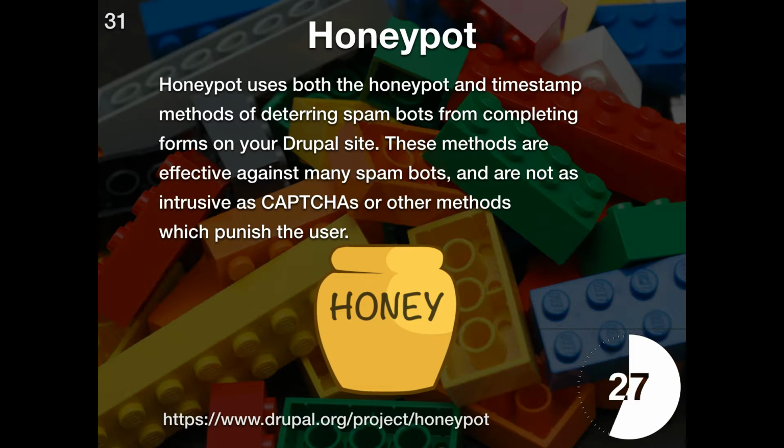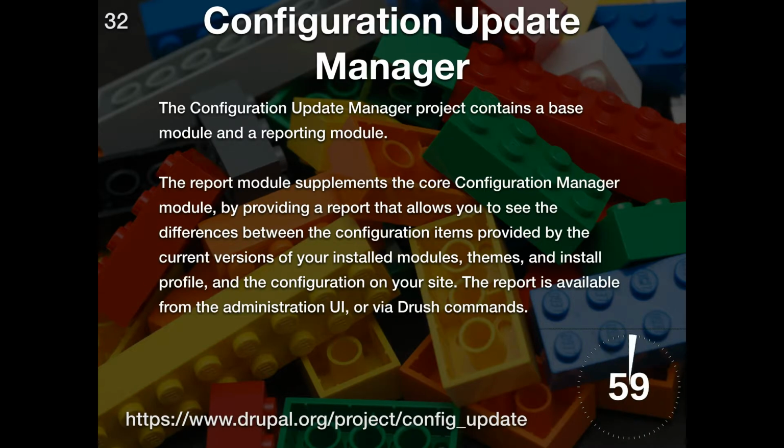Honeypot is completely hidden from your visitor. What it does is it adds a Trojan field, I would call it. It hides it with CSS. So it adds a field to the form, say it's called website or something, that you don't already have on your form. And when bots go see the page, they see the field, they put something in there. And then if you get a result with something in that field, you know it's a bot, and you can not take the submission. It also has a couple other things. It's very good for first line defense, but once you get targeted by an actual attack, you'll need more. Last I saw, it was only available on 7. Do they have a version available for 8? Yes. Yeah. Okay.